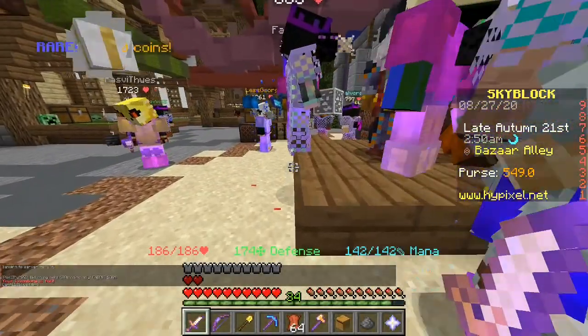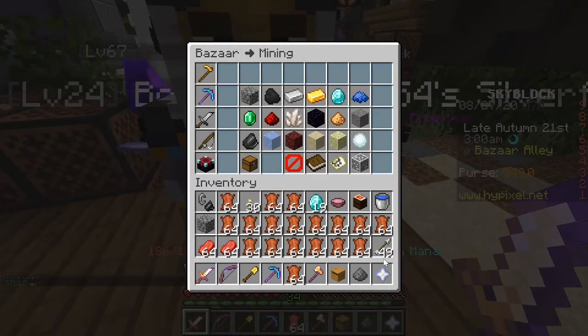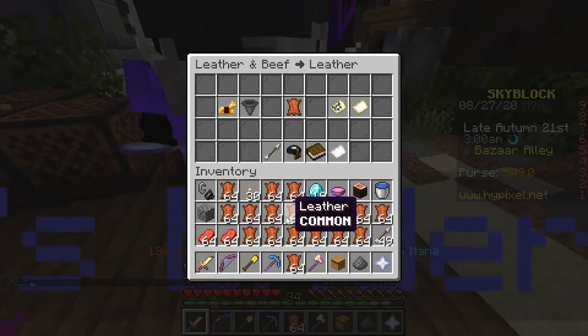So I'm going to keep this very simple. The Bazaar works on a system of supply and demand. The supply is people selling, and the demand is people buying. A quick explanation, keeping this very simple.